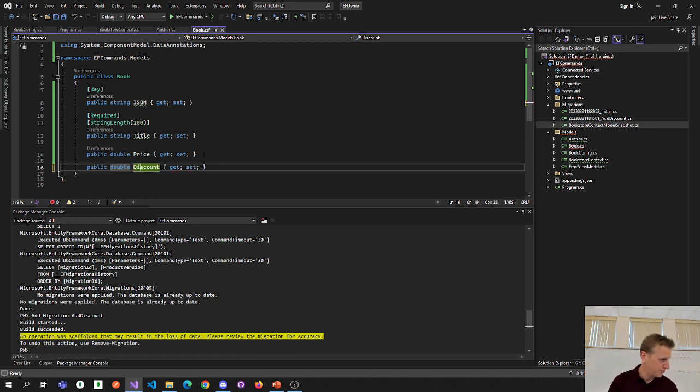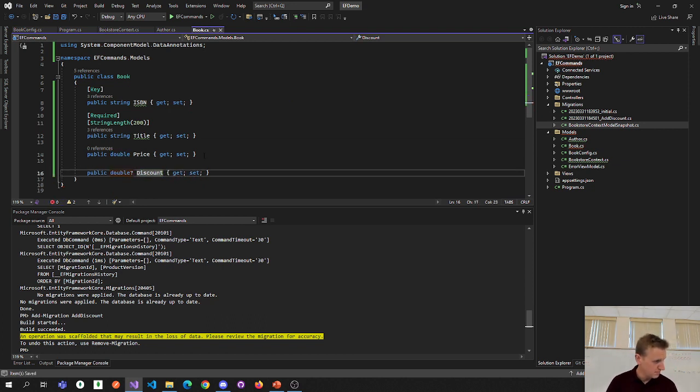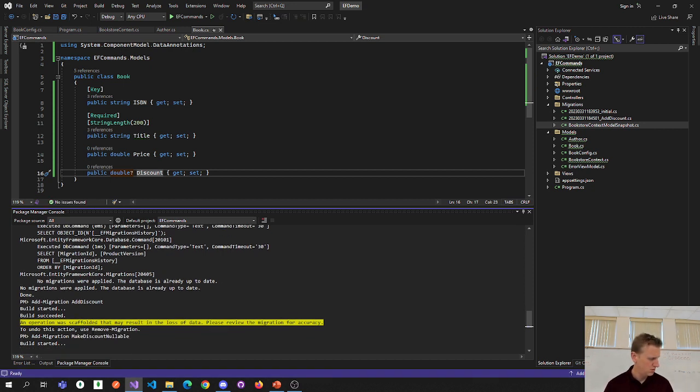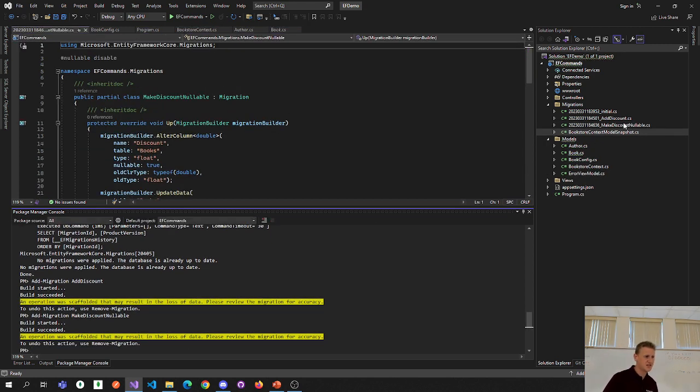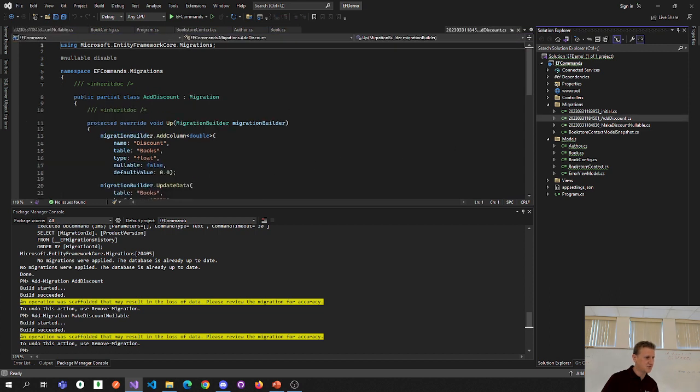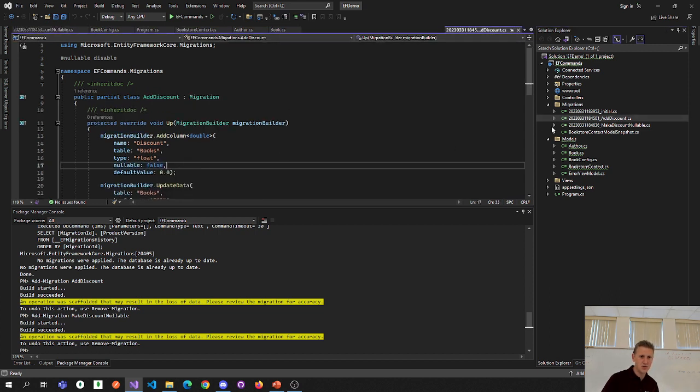Oops, put that on the data type. And Add-Migration MakeDiscountNullable. As you can imagine, here's MakeDiscountNullable that has nullable of true. So AddDiscount says not nullable.